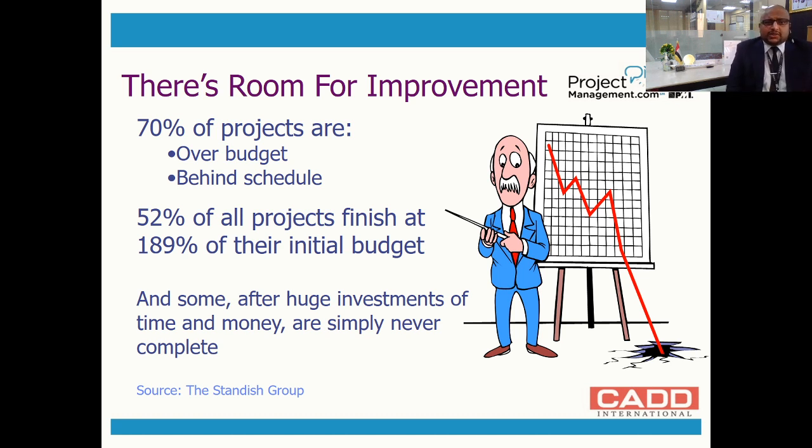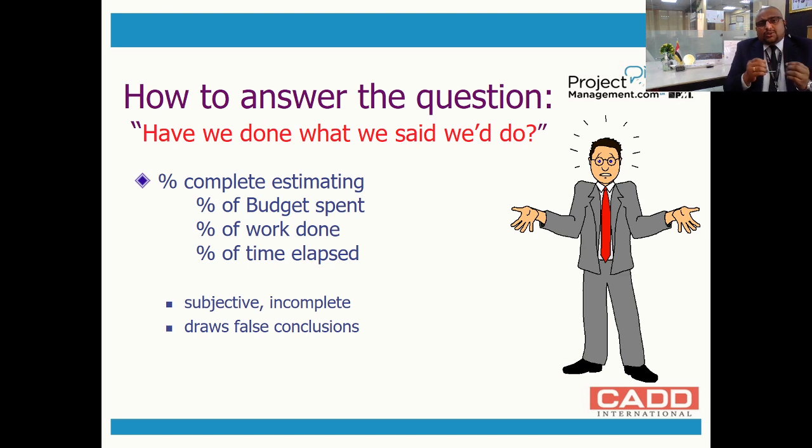We have to improve the situation. We have to make sure that the way we are doing the projects has to be improved. And after a huge investment of time and money, these are never to be taken for granted. And what happens if they are never completed at all? These are the situations which we need to improvise. So to answer all these questions, we have a technique.